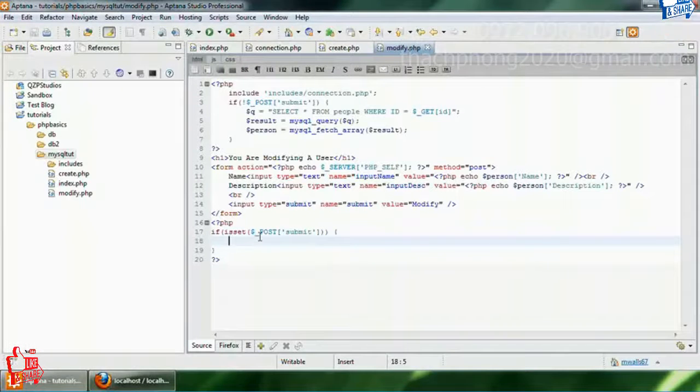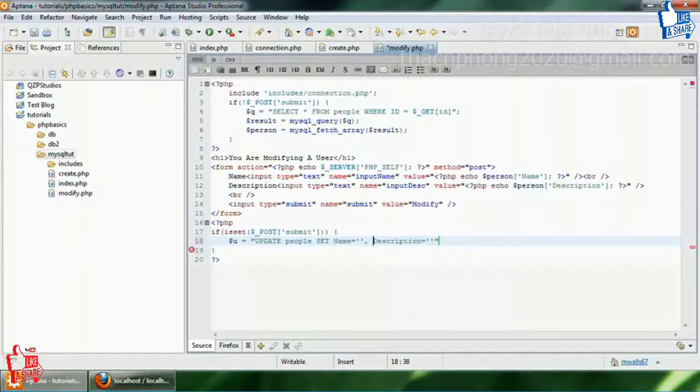Alright, so we're going to set up a variable called u for update equals, in parentheses, update people, and then we're going to tell it to set. Basically, we're just going to pass in our variables that we're going to set. We're going to set the name equal to, and then in single quotes, and then we'll just fill in the rest, and description equal to.